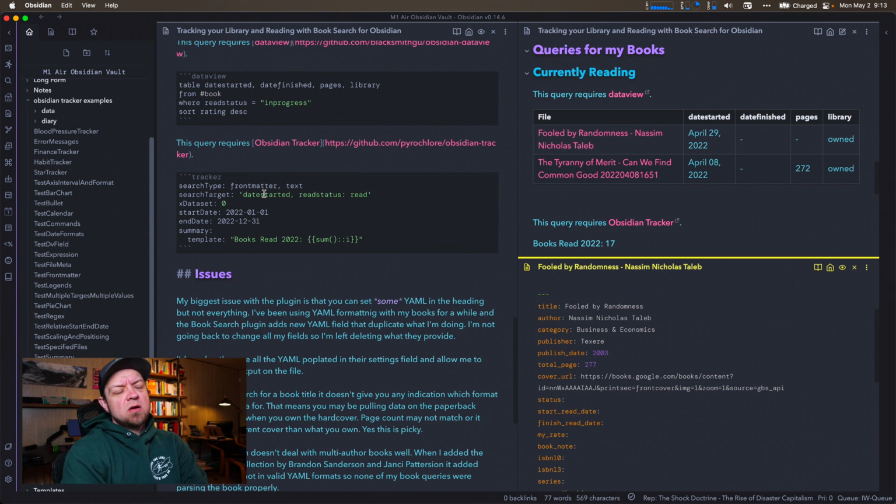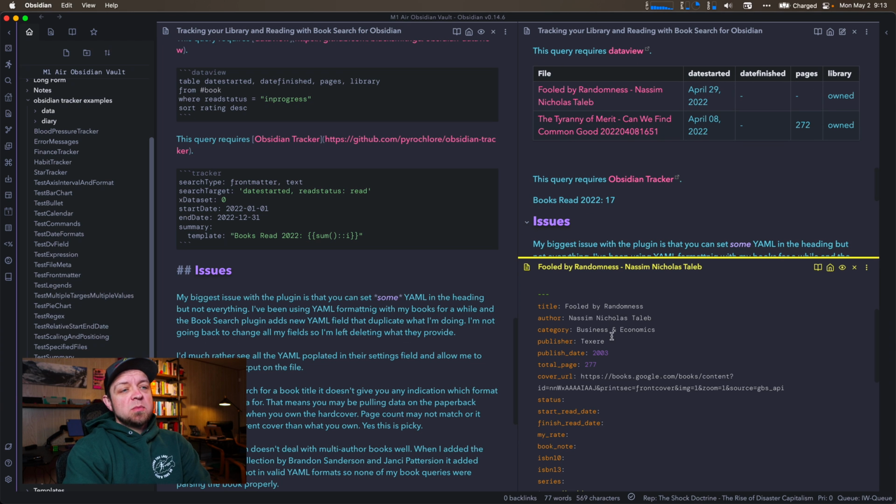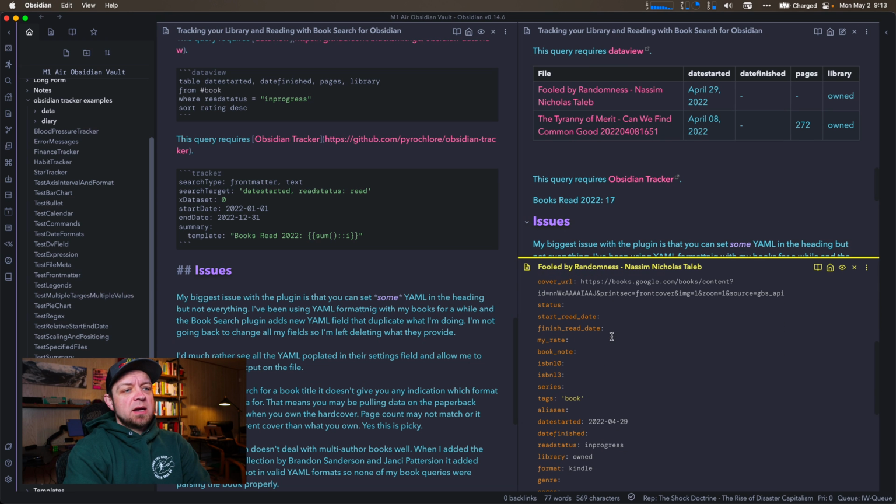One of the harder parts in here that took me a little while to figure out was setting my date query properly. So in mine, I'm saying date started, right? Which is my own front matter. And then you have to set your X data set. This is setting which part of your data is the actual date in here. And so it's set to zero. It's the first one. I tried a few other ones, just set it to zero. Zero is a programming thing. Everything starts at zero, right? This is technically parameter one, even though it's the second one. Programmers, it's parameter one because everything starts at zero.